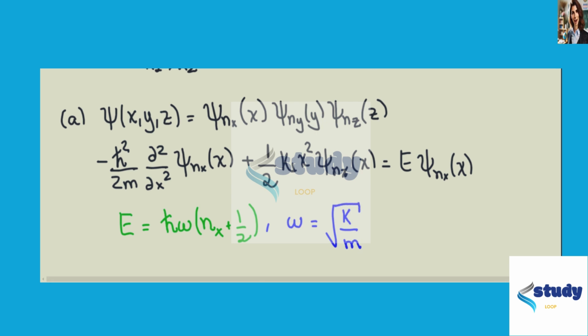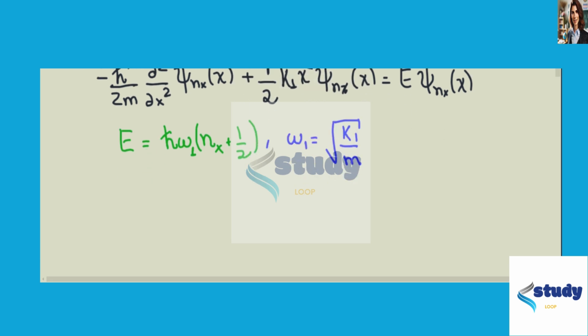Okay. The same thing for ny. Sorry, there should be a 1 here. The same thing for psi of ny and for psi of nz. The only difference for psi of nz is that instead of k1, we will have k2 in all the terms here. So basically, I'm going to use Schrodinger's equation to find what is the energy of this 3D wave function.